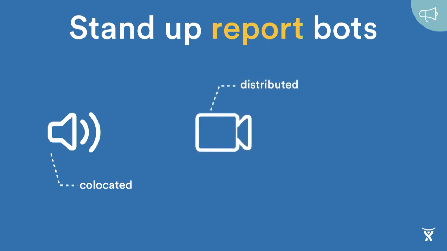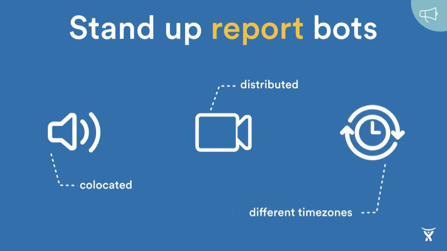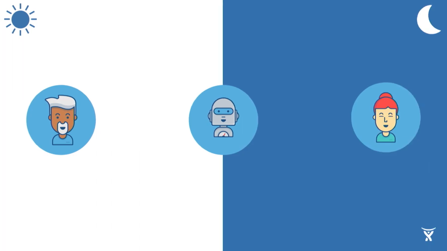All right, so these bots are great for co-located teams. If you're in the same building, hearing music. It's good for distributed teams, so starting automatically the VC call. But what about different time zones? Sometimes you have the problem that your team is distributed all over the world. So what can you do?